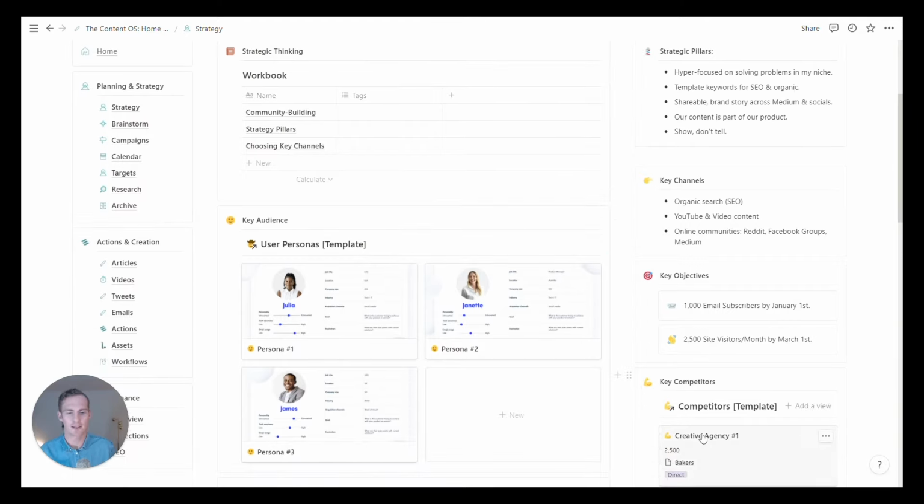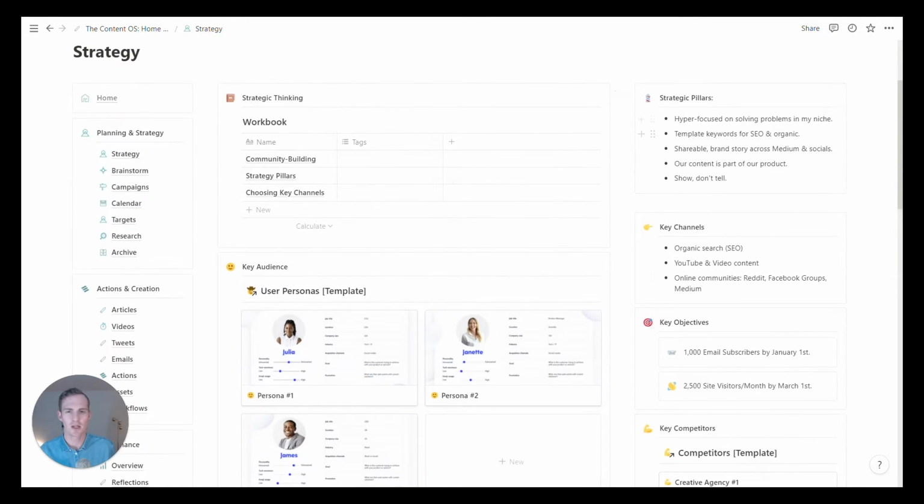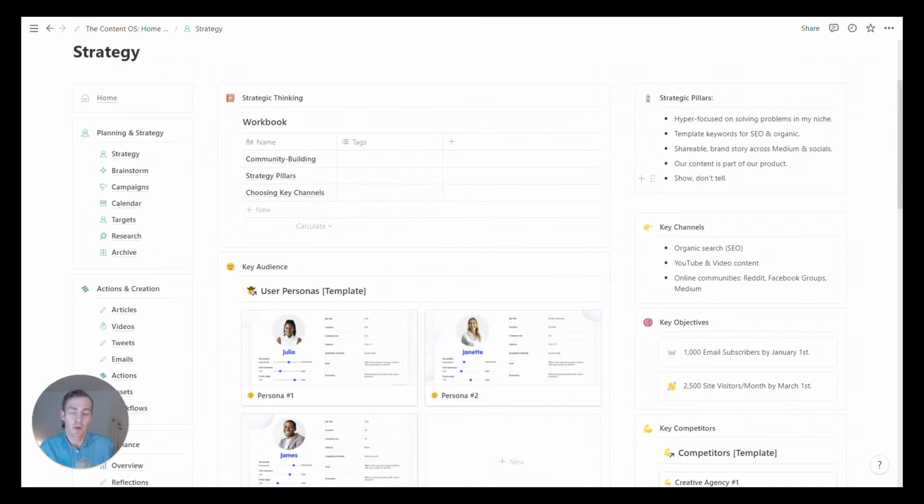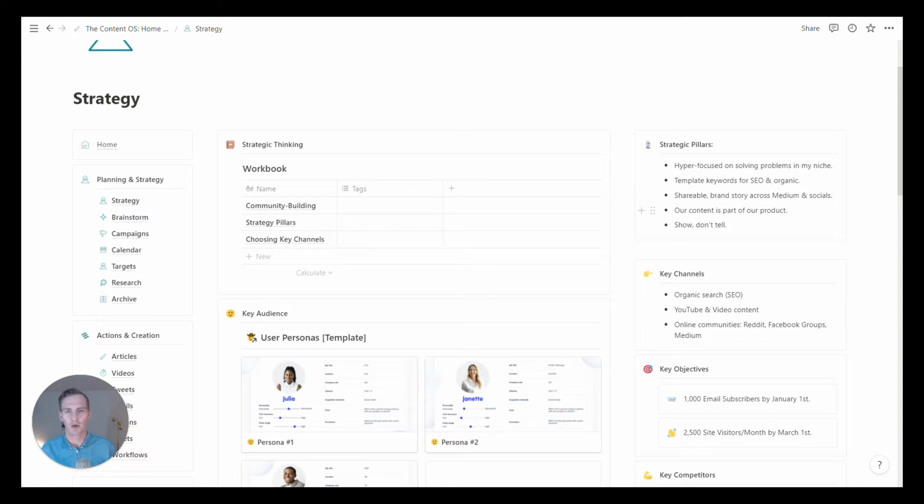And once we have collected some information about our key audience, about the channels that we want to use, who's active out there, what else is going on in the space, we can return back to this strategic pillars section, and we're really just trying to formulate a few rules for our strategy. If you're familiar at all with game thinking, that's a very good way of thinking about a strategy as a set of rules that you can almost follow on autopilot. So what are the things that I don't want to have to think about every single day when I return to work? I just know these are the rules that I want to follow. They're the heuristics, they're the kind of shortcuts that are going to help me take a specific approach.